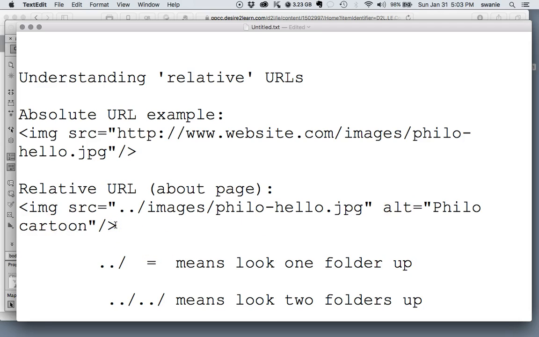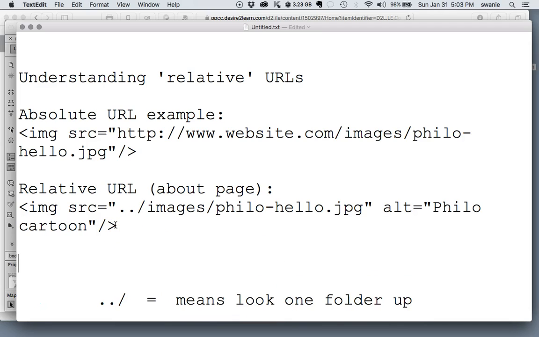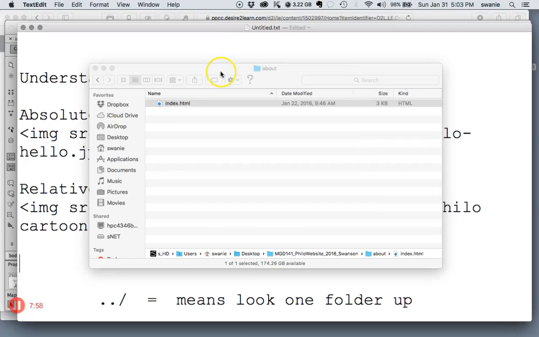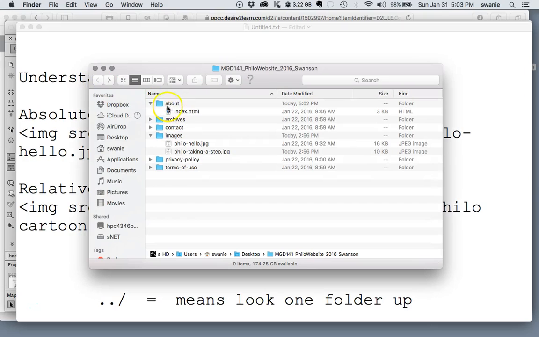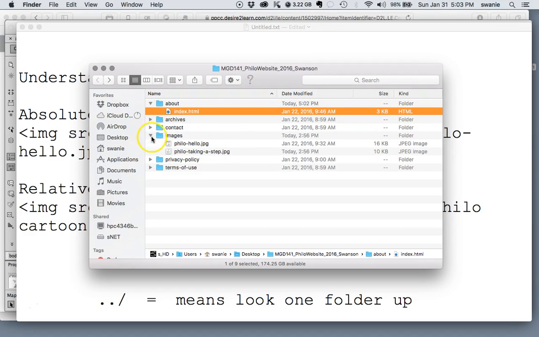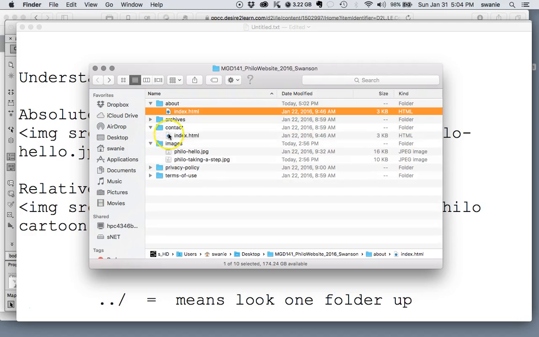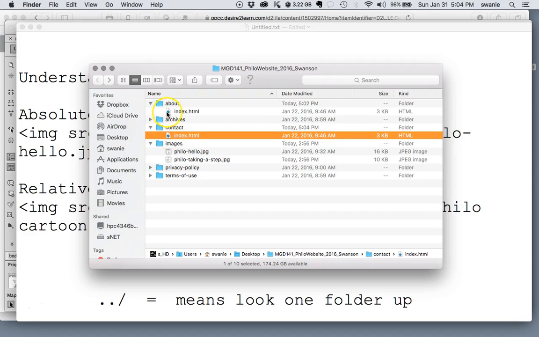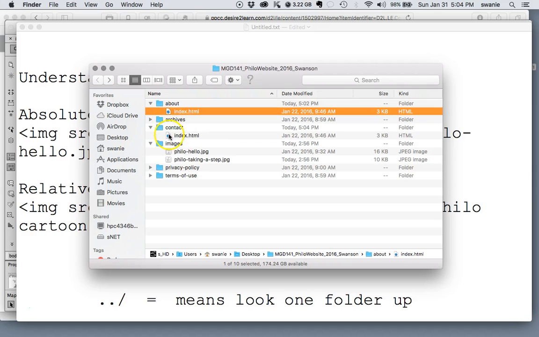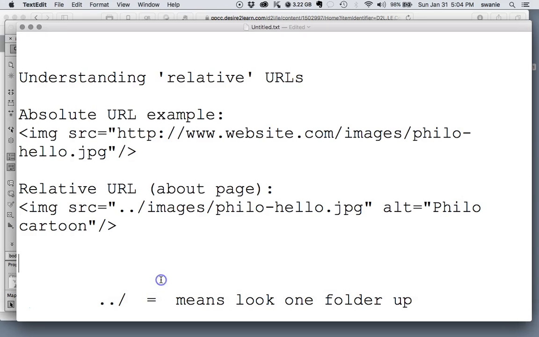Now the same thing happens when we're doing a link. So if I wanted to create a link from the About page to another content page, let's use the same example. Let's say I was editing the About page. Here we are is the index, and I want to create a link to the contact page. And I don't actually have an index file in there. I guess I can put a copy of one in there really quick. So let's say there was this page here, and I want to create a link from this HTML page to this one using relative URL.